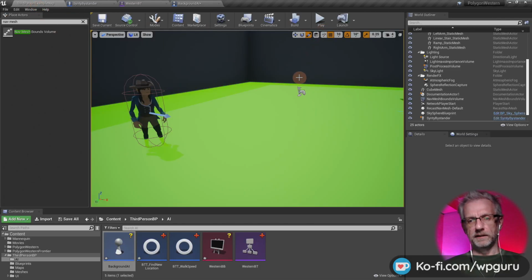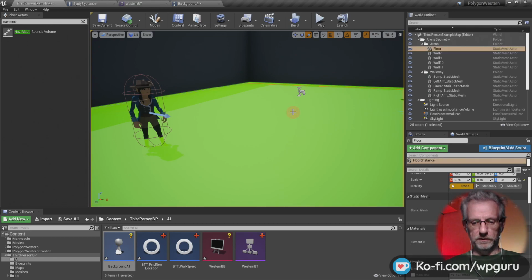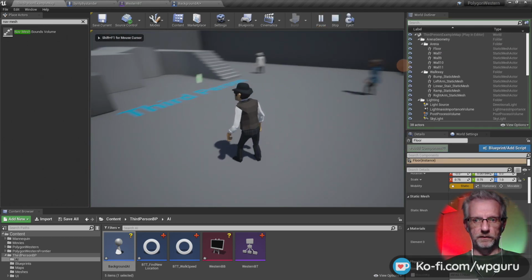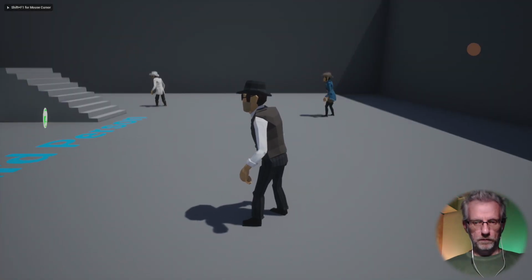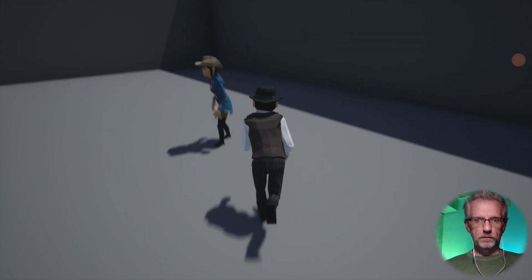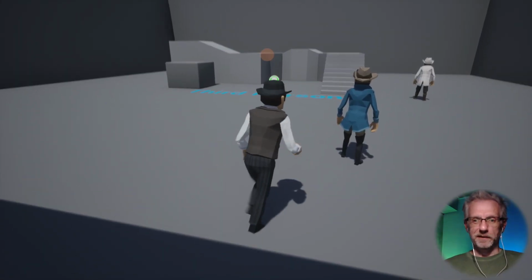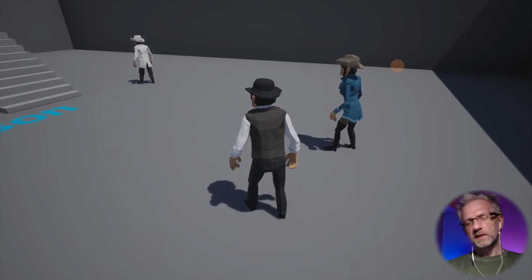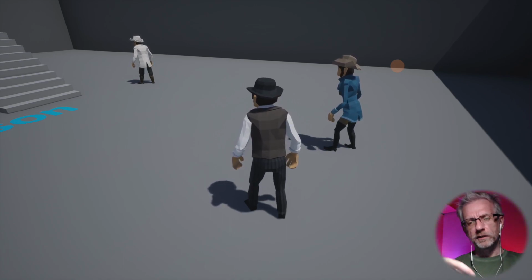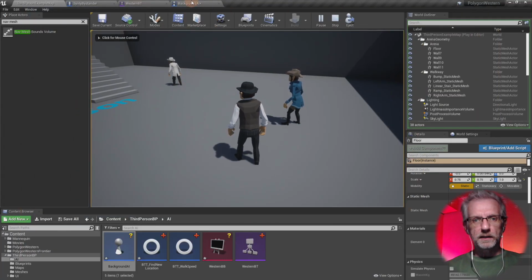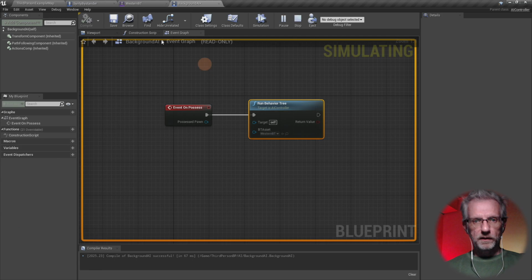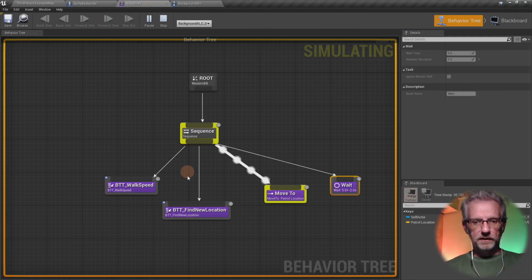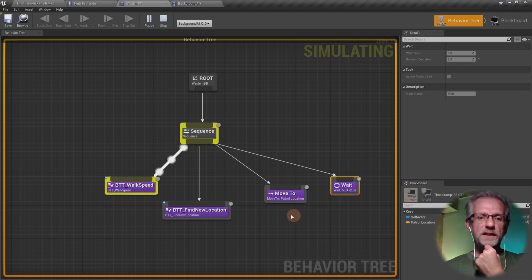He says. Let's go press P. There it is. Let's see if that works. You guys do anything? Nope, they're not. What a shame. Much like my keyboard. So there's still something missing. You guys are in the nav mesh. The AI controller is running the behavior tree. You guys aren't doing the thing with the thing. Event on possess is happening. This is constantly finding a new location, but you guys are never moving there. That's a bit of a shame, isn't it?